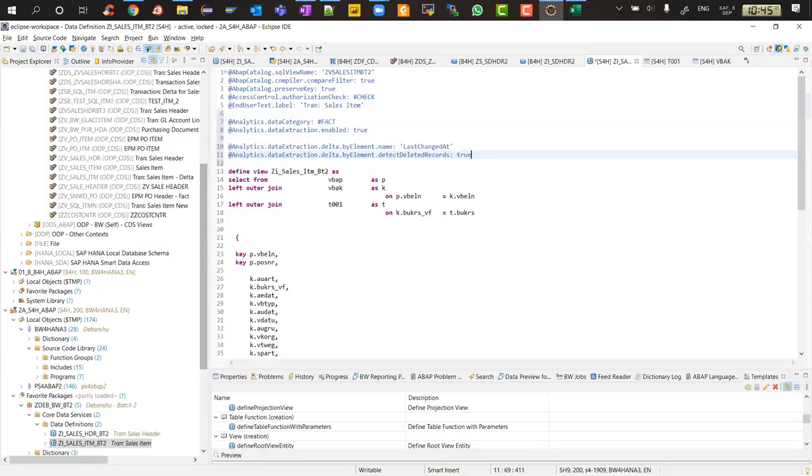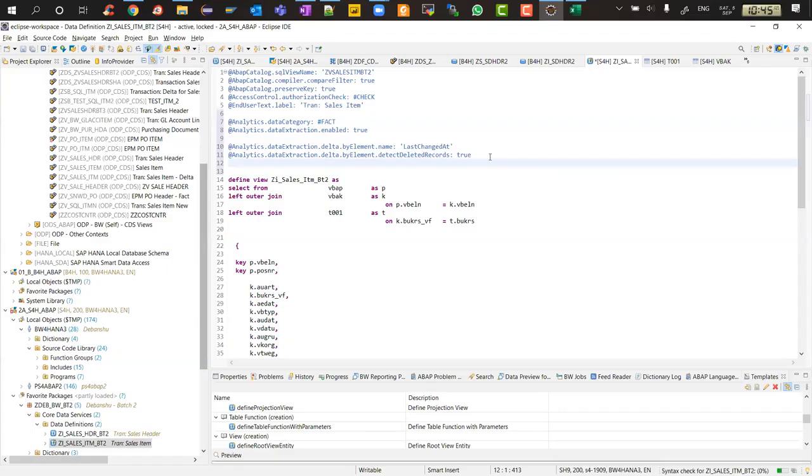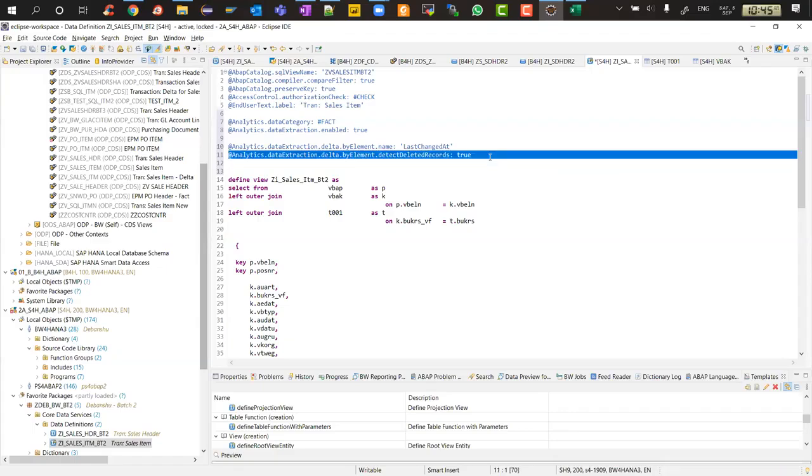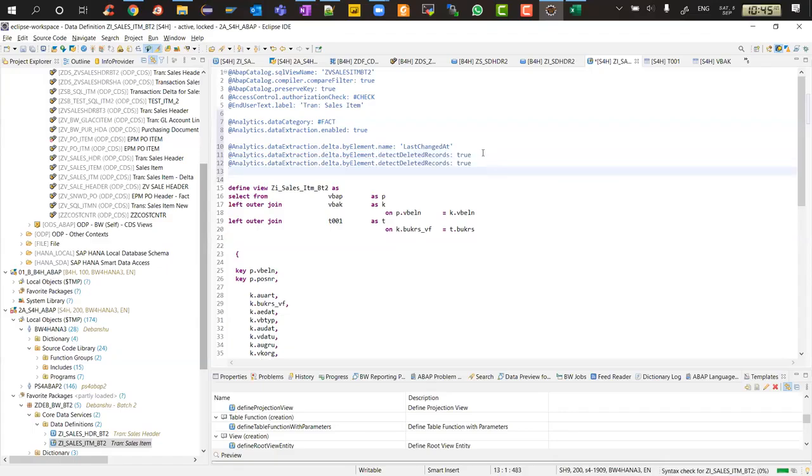Okay, and then what will we use finally? Safety interval. It's not really safety interval, but it is there to just make sure you don't miss any records. But it's not exactly what safety interval does in the generic delta. I would not call it safety interval, but I would call it just a safety net to not miss the records. But it does not exactly work as safety interval.